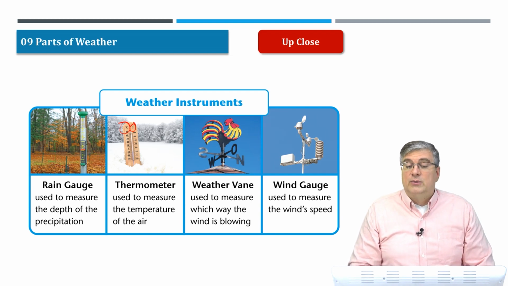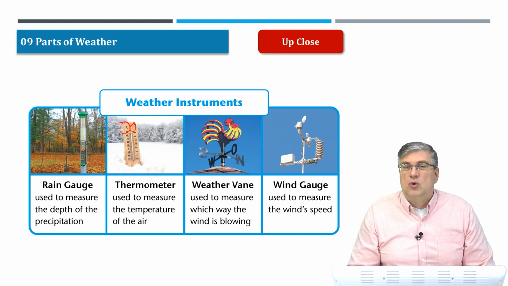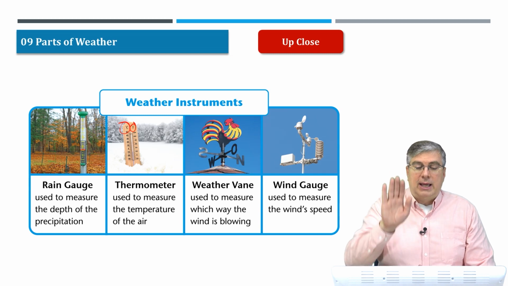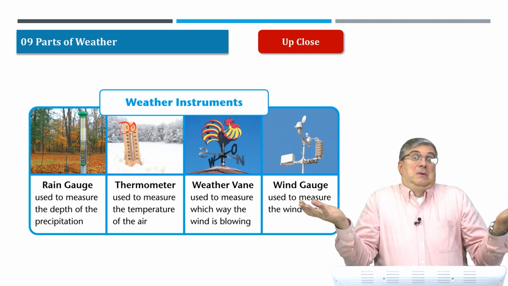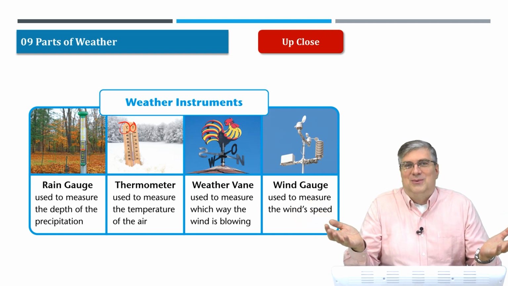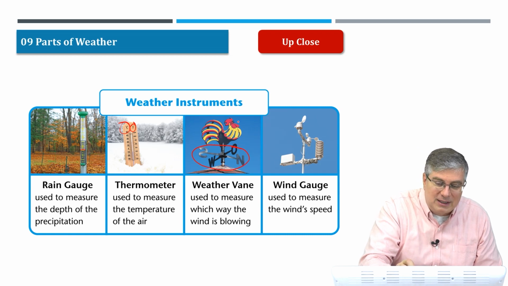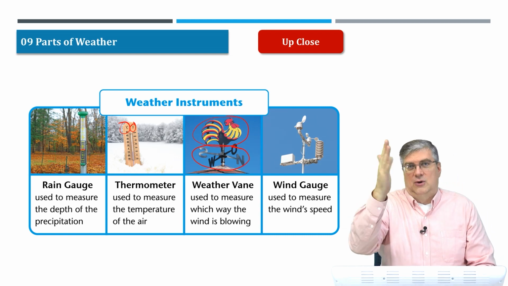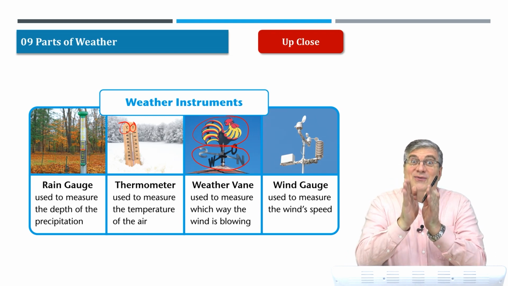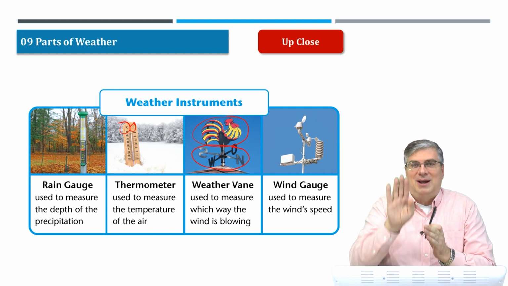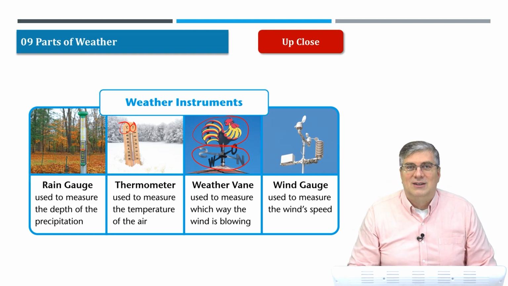Okay, it's used to measure the temperature of the air. Next, we talked about weather vane. Remember, a weather vane shows which way the wind is blowing. And the top part will move, not the bottom part, right? If the bottom part moved, we have no idea which way the wind is moving. So the bottom part is fixed, right? That doesn't move. The top part moves around. Okay, I should have made that clear before. But of course, the bottom part doesn't move. It's fixed. North is always north, right? But the top part will move, and then you can see which way the wind is blowing.